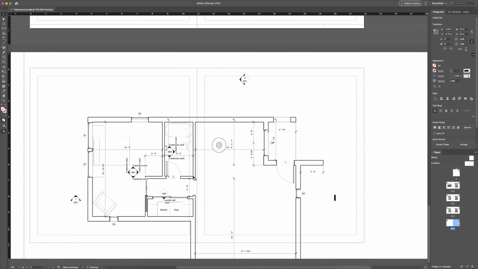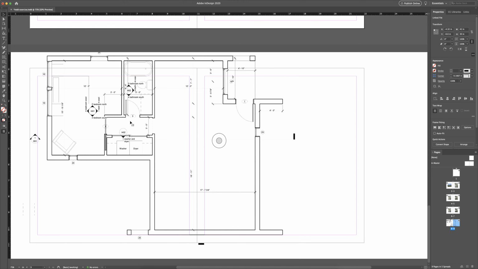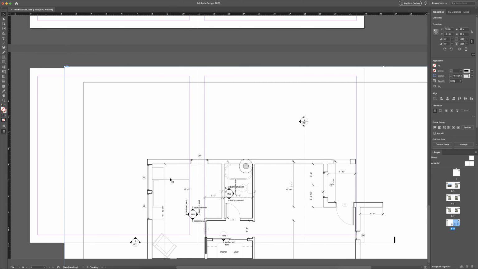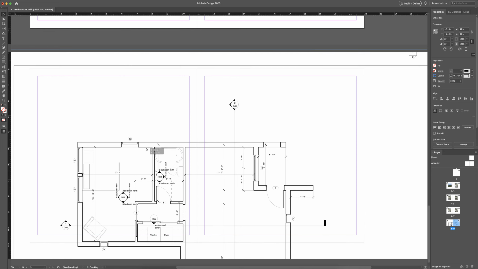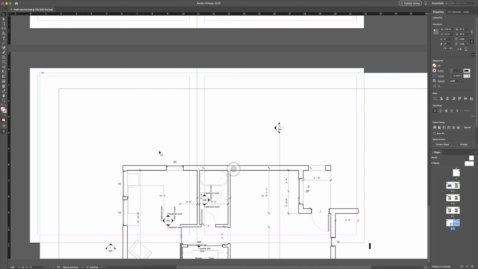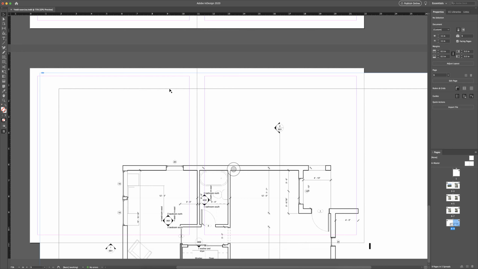And see how big it is, how big the frame is? If you just place an image without a frame, by default it places it in at full size, which is quite large. So any PDF and even JPEGs, like images that you get off of your phone, will come in quite large. So that's why I always like to place my frame first. So I'm going to click on this and delete it.